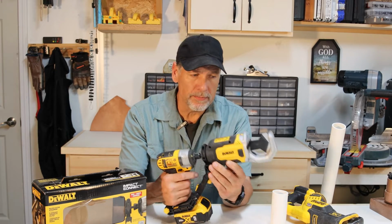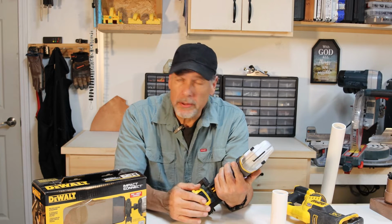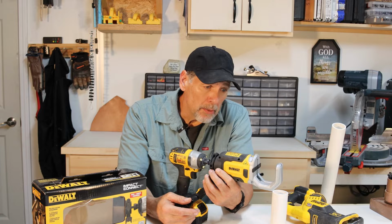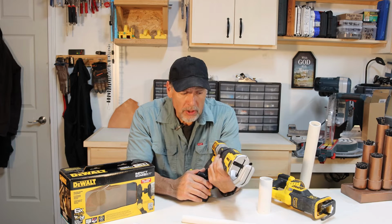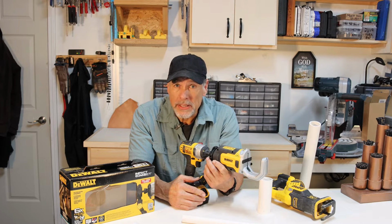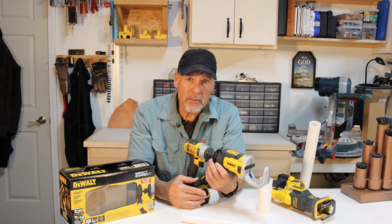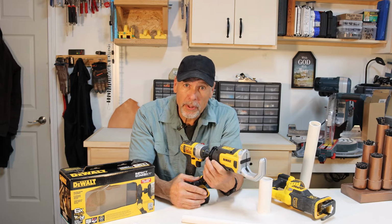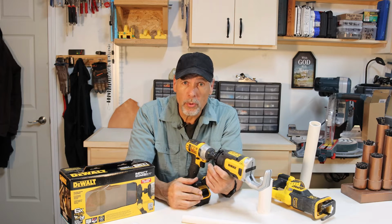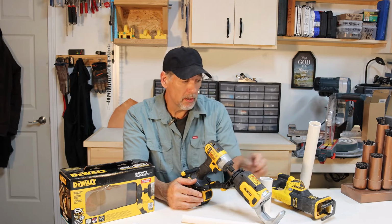So another con about this tool, DEWALT doesn't have the best customer service. I've never had to deal a whole lot with them. I've talked to a lot of people who've had to deal with them. They don't get calls back. It takes weeks or months before they get tools repaired and taken back, and they're not cheap. DEWALT tools are expensive. They're supposed to be pretty much a little bit higher than the DIYer professional type tools, but they do have a lot of room for improvement, I think.